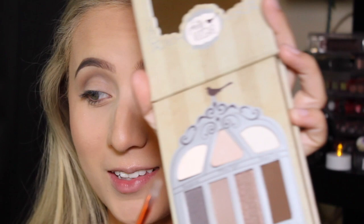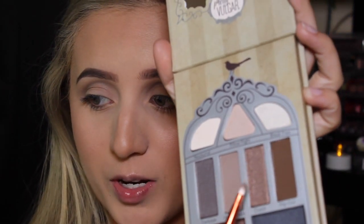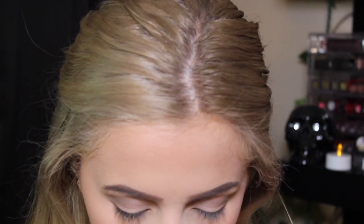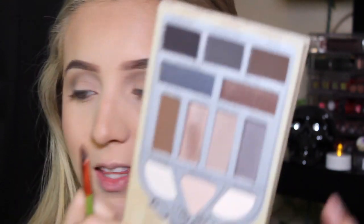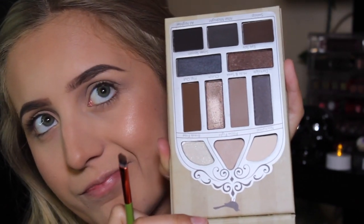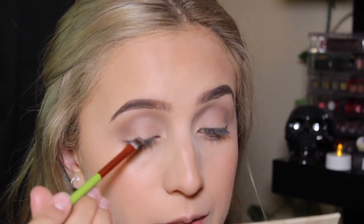But I really want to see Clutch, the shade Clutch right here. It's so pretty right there. I think I'm gonna try that one. So I'm going with Clutch. It's the gorgeous bronzy shade. Oh no. So as I'm dipping into it, the overspray is moving. So I don't know if it's gonna be as pigmented as I want it to be. But we're still gonna go in.